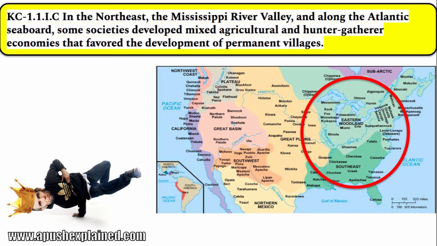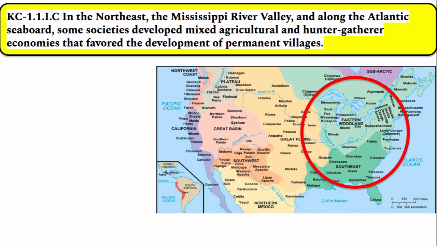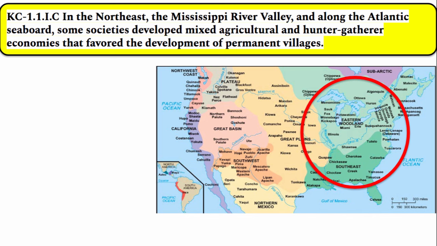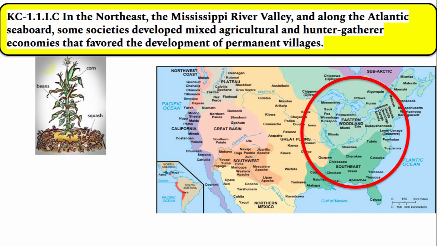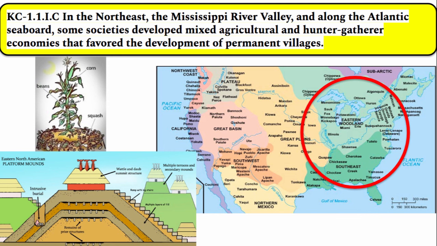In contrast, in the northwest, the Mississippi River Valley, and along the Atlantic seaboard, some societies developed mixed agricultural and hunter-gatherer economies that favored the development of permanent villages. In this region, you had tribes like the Huron and the Iroquois, some of which formed political alliances with nearby tribes. Many of these tribes developed a mixed way of life with farming for part of the year, as well as hunting, gathering, and fur trapping. Keep tribes in this region in mind, especially when the showdown happens in the 1750s between the French and the British and the colonies in the Ohio River Valley. Just east of the Mississippi River, different groups of Native Americans built large mound structures, revealing the establishment of sophisticated pre-Columbian societies, and food surpluses in this area allowed for permanent settlements to develop.